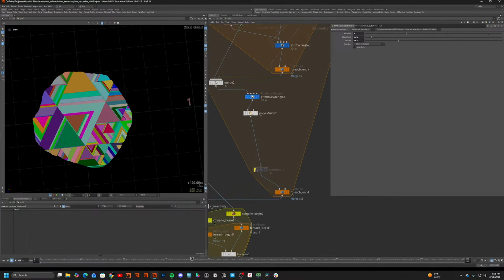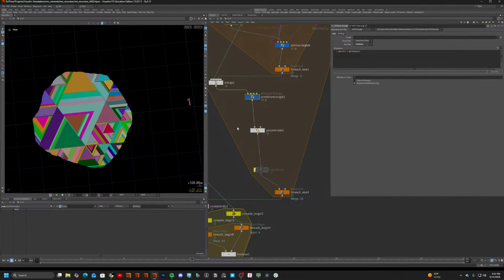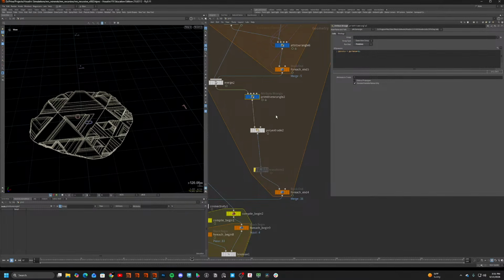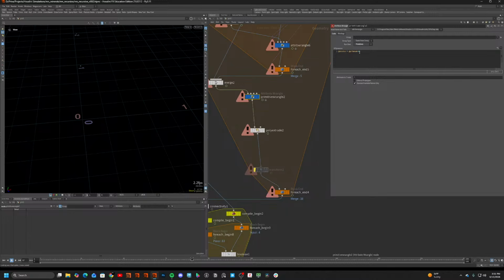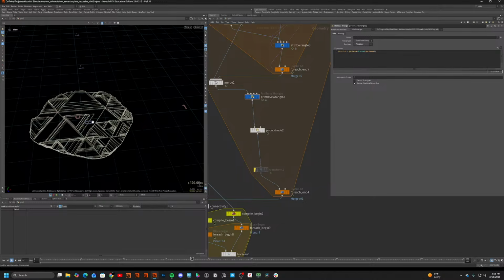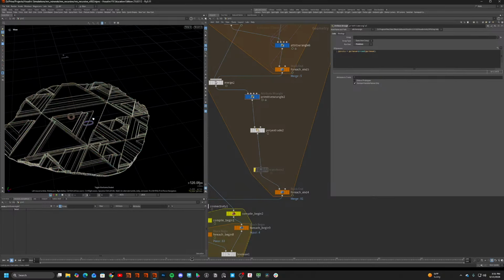And then I didn't randomize this one. So I can do randomize, plus rand, alt prim num. So yeah, it's already a bit more random.